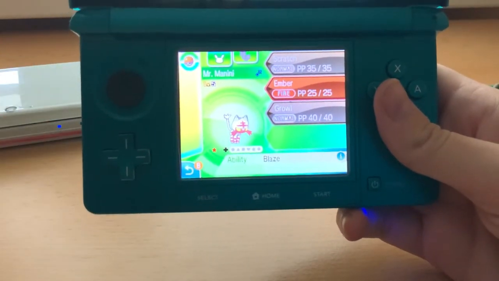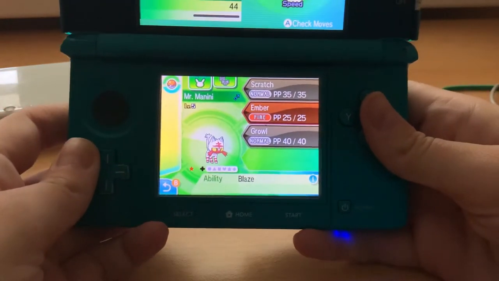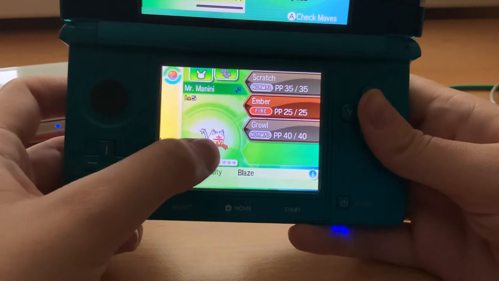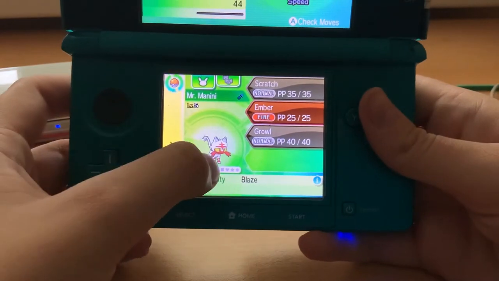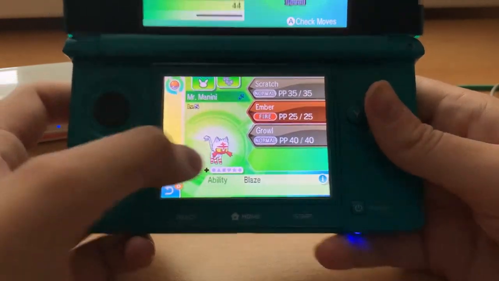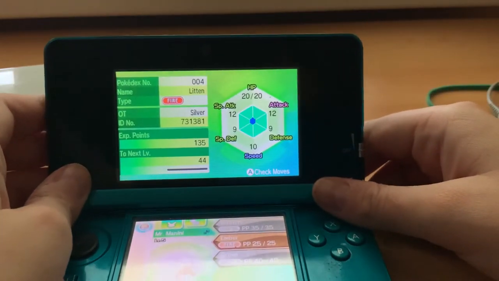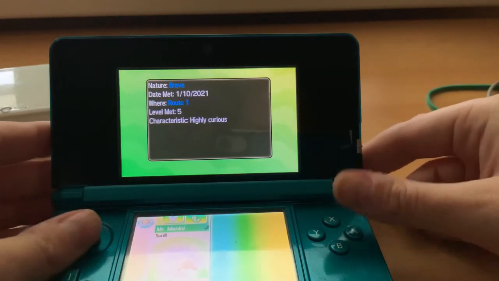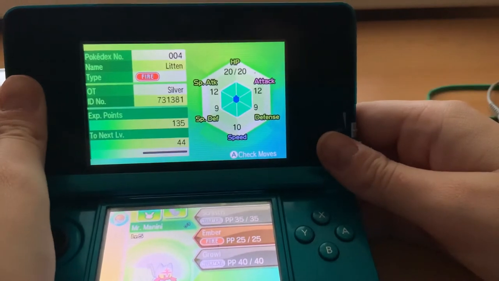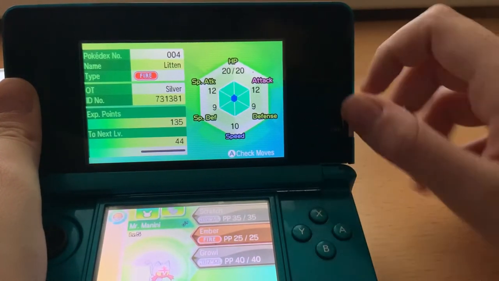And there he is. I'm going to focus the camera on him. Shiny Litten. What I love about shiny Litten is that the Pokeball matches him pretty much perfectly. I guessed sassy, but it's actually brave. I don't know if that's the best nature for him, but I think it's pretty good nonetheless, because I think he is a physical attacker.